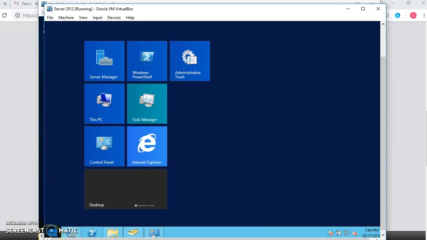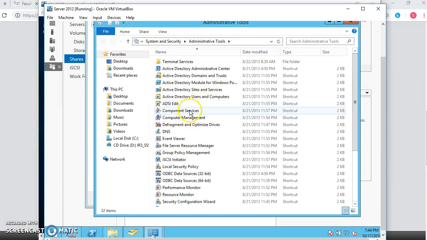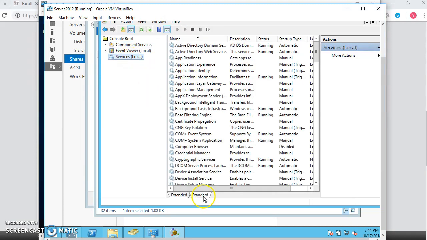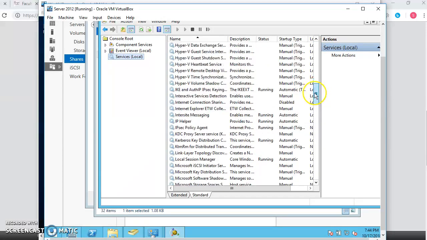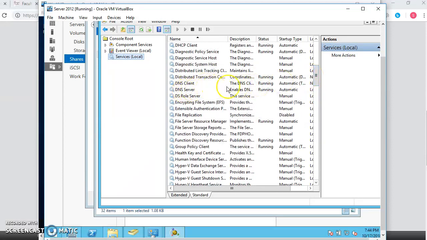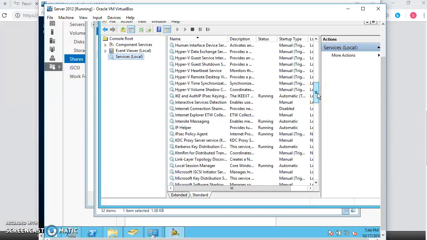If you experience that problem, go into administrative tools and then go to component services. There are 4 services from there that you want to make sure are running. And those 4 services, I'm just going to point them out real quick. The first one is DNS client. You can see that DNS client is enabled, it's running. You want to make sure that it's running. Otherwise, if it's not running, you are not going to be able to map your share.